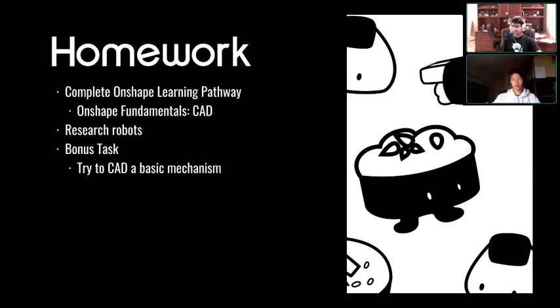Someone in the chat asked how we get the feature script for the holes. We'll send out a link to all the useful feature scripts, some really cool ones that we use, in the Discord. That'll be a good place to put those. We're going to be covering feature script usage and all of the feature scripts we find useful in a future lesson.